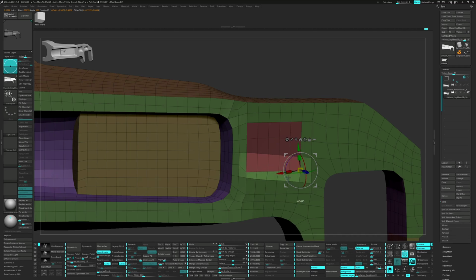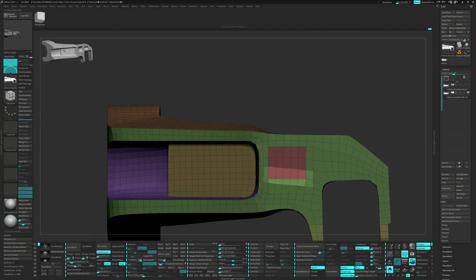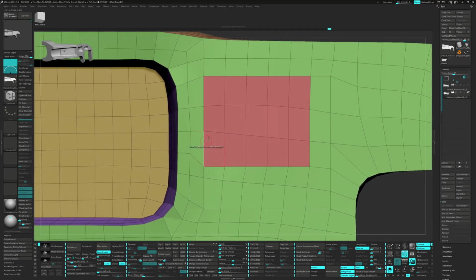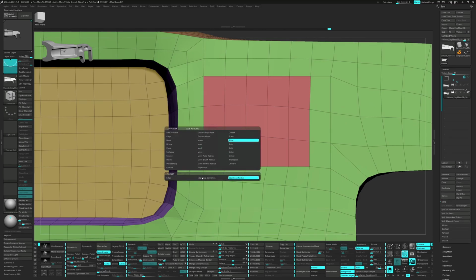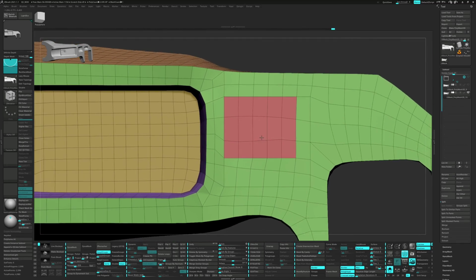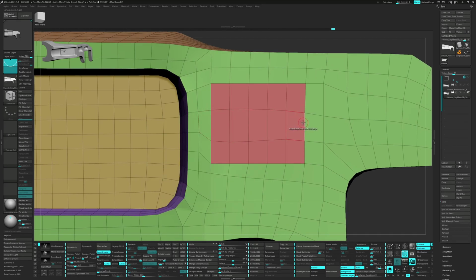There are a couple ways you can go about straightening edges. You can unmask the edge and scale them, or use the clip curve. Another way is through the ZModeler brush. Select a line in the edge action and straight lines for the target.